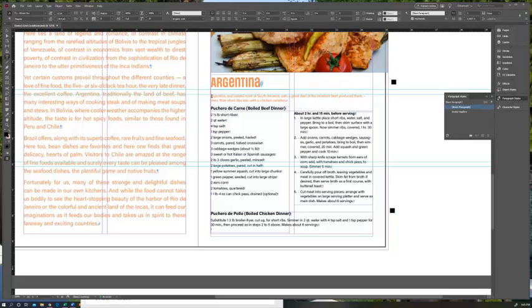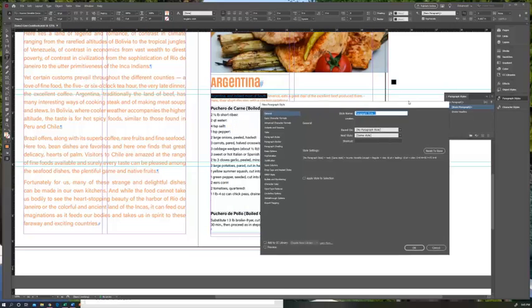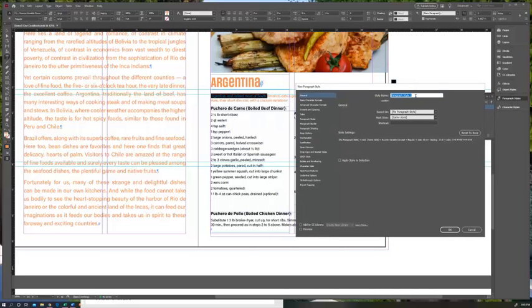We've got this style. I can also go under these 3 lines and do new paragraph style. That way I automatically get the pop-up box as well. This is going to be, we're going to call it the recipe summary. You can call it whatever you want, as long as you know what it means. And say OK.